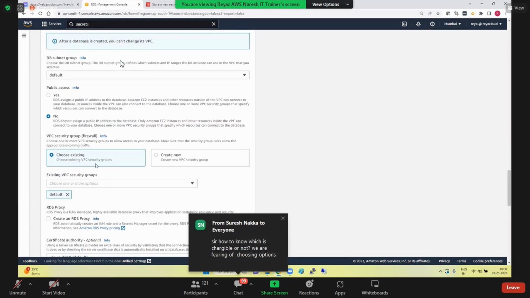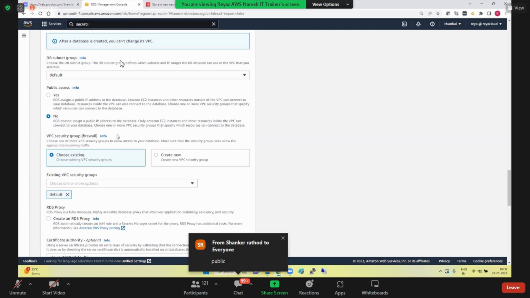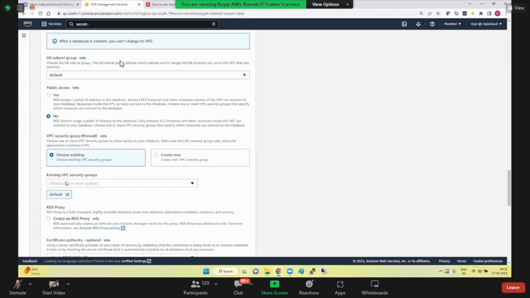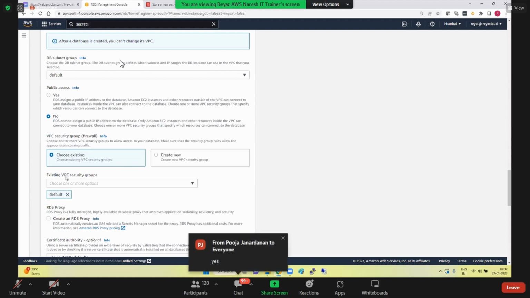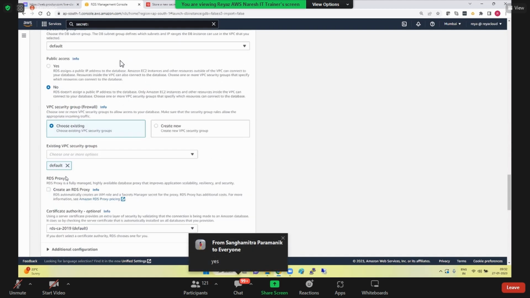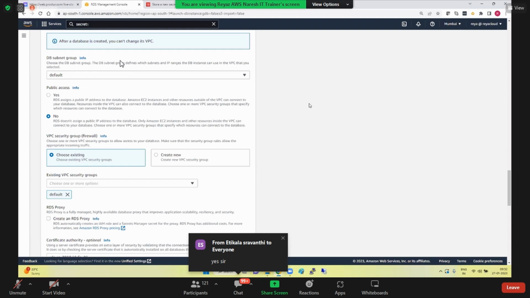Okay. Firewall. That means your security group, your default security group is there already. You're getting it till here? Slowly. Okay. So don't worry, I'm not launching it, Suresh. I'm showing you all the options by selecting the production template, because if I select the free tier template, most of the options will be grayed out. So we'll not be learning it. So I'll leave this and I'll come back and launch the free one.